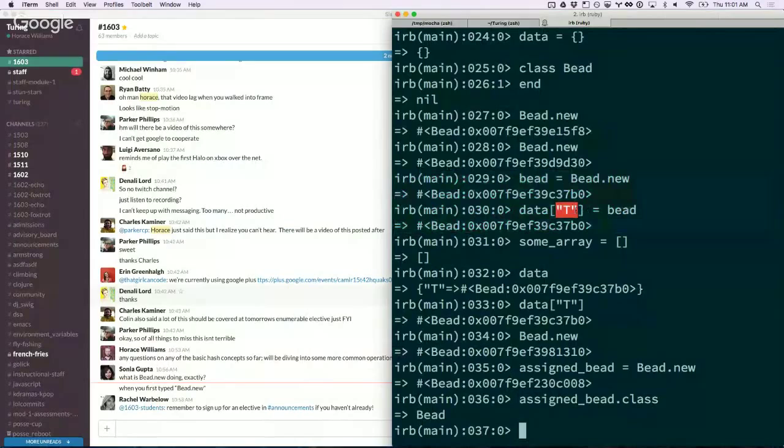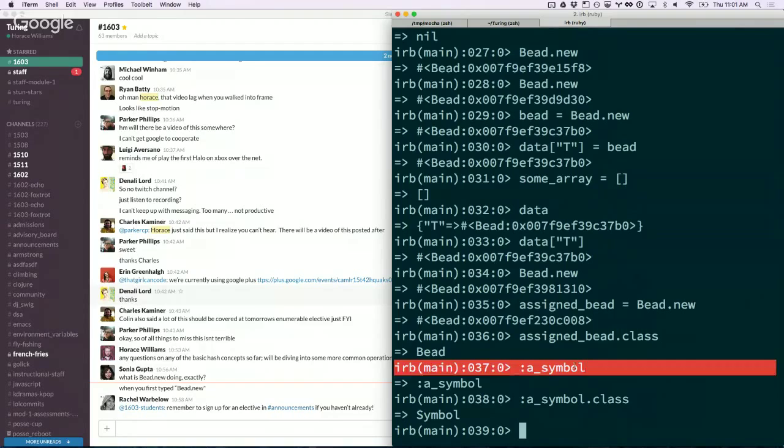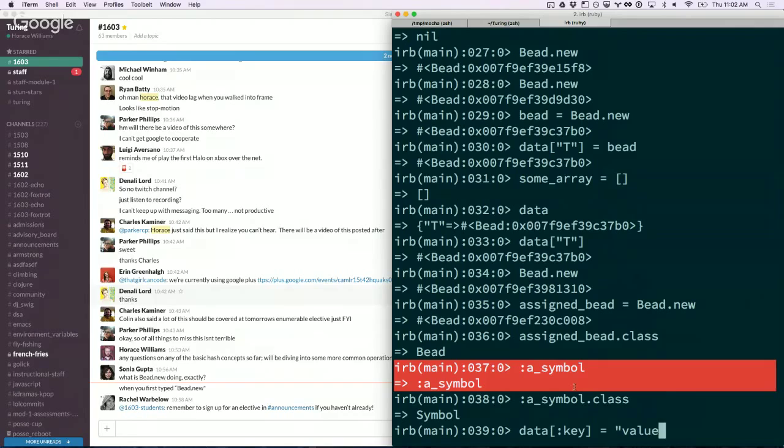We haven't talked a ton about symbols yet, but what would it look like with a symbol? Well, a symbol is created by typing a colon in Ruby and then typing some letters. And a symbol is in some ways similar to a string. We tend to use symbols frequently as keys in hashes because they have this inherent implication of representing an arbitrary label or an arbitrary identifier of some kind. And so you'll see that a lot as well. You'll see something like data of key equals value. You'll see something like this a lot. Sonia, I have kind of moved on, but let me know if that answered your question or if you have more questions. Happy to talk about that.